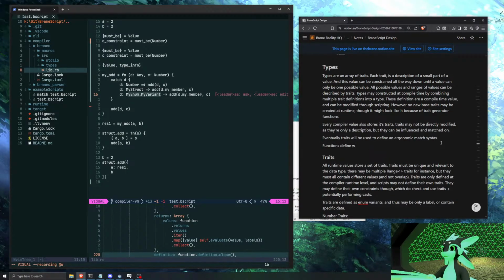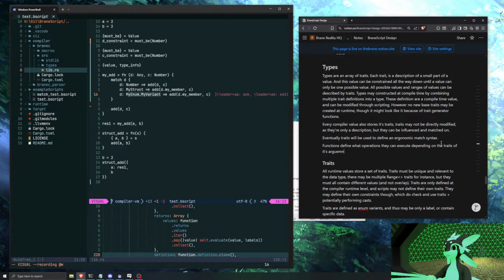Functions define what operations they can execute depending on the traits of their arguments, and vice versa.